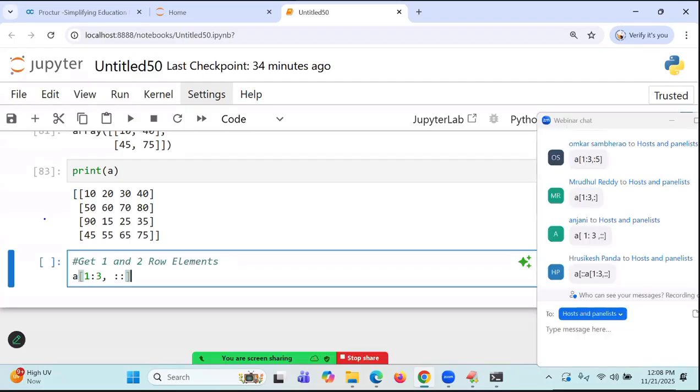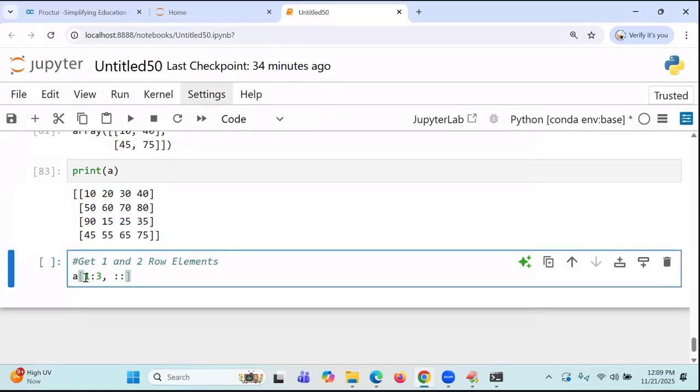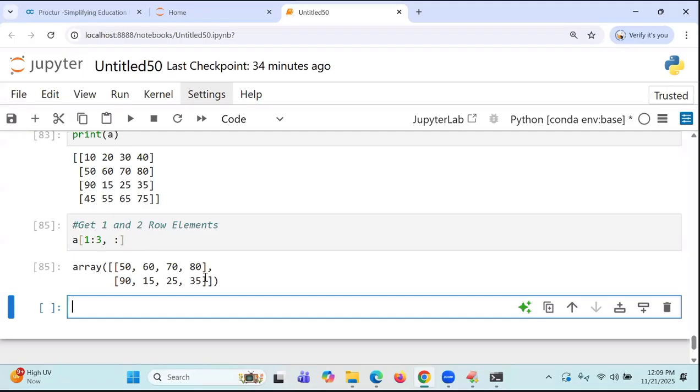This row plus this row, but all the values, if I want complete rows, all columns only. Which rows? First and second. That is 1, 2, 3 means 3 minus 1, so rows 1 and 2. Colon means all. Even a single colon is no problem. Is it coming or not?